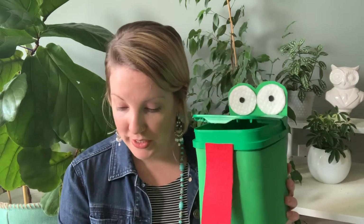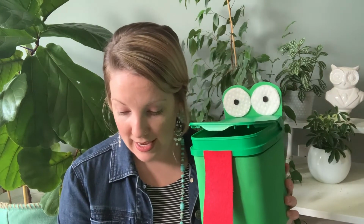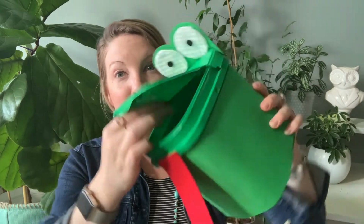So the first thing I'm going to feed my funny frog is a flower. You say that word with your blower sound at the front. Blow your air. Flower. It's a flower. That's funny. Frogs don't usually eat flowers. Okay, Froggy, are you ready? Oh, funny Froggy. The next thing I'm going to feed my Froggy is a fox. That's funny to feed a frog a fox. Here he goes. Yum, yum, yum.